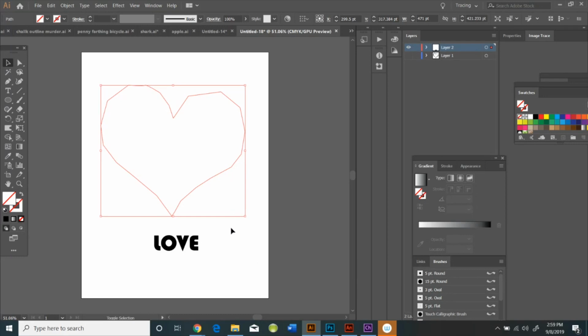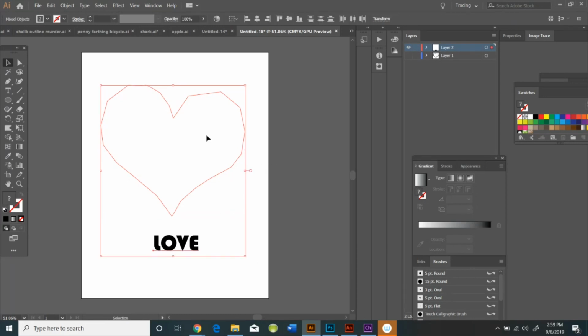Pick a font that you like, and arrange the text that is below the shape. So you do Arrange and then Send Backwards.